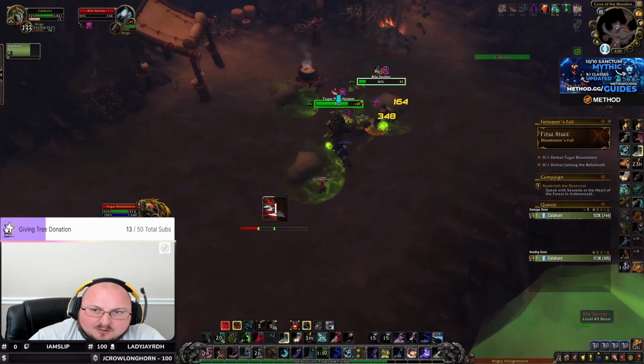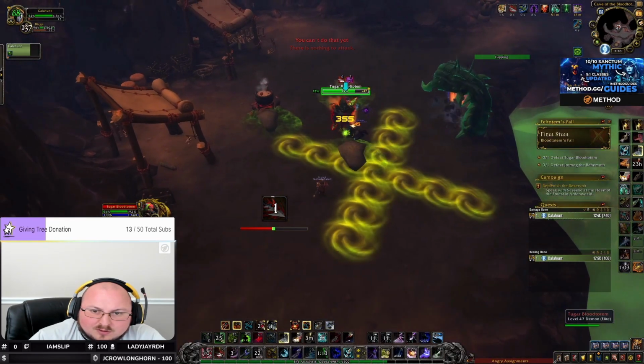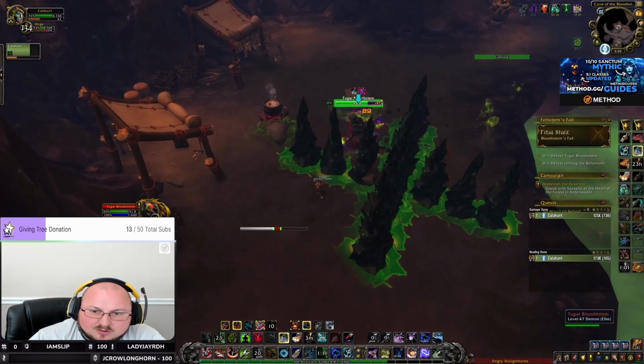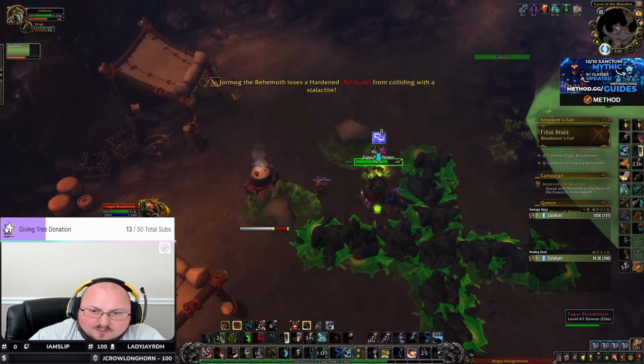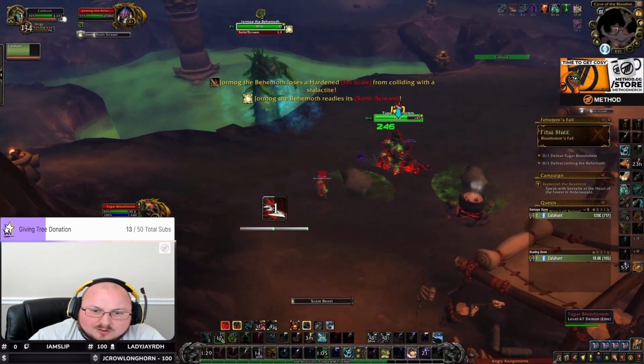So the next time he lunges up, he's gonna do his charge right afterwards. There's his lunge. Get him to hit the rock. There we go. Got a Fel Blast. Trap it. He's gonna come up here in a second, and we'll get ready to Scare Beast.